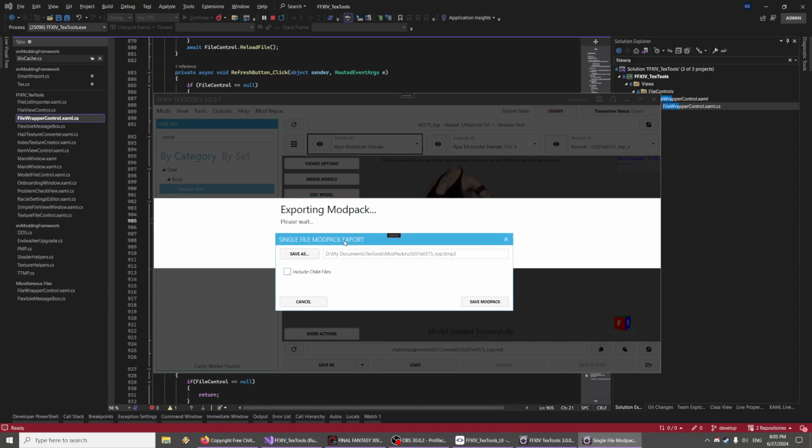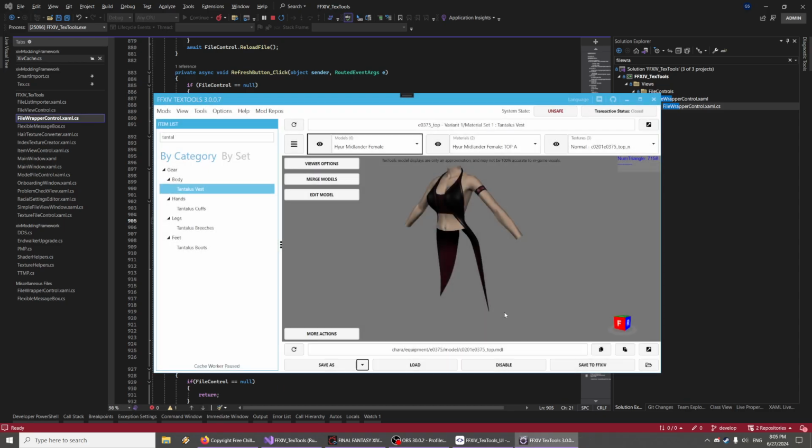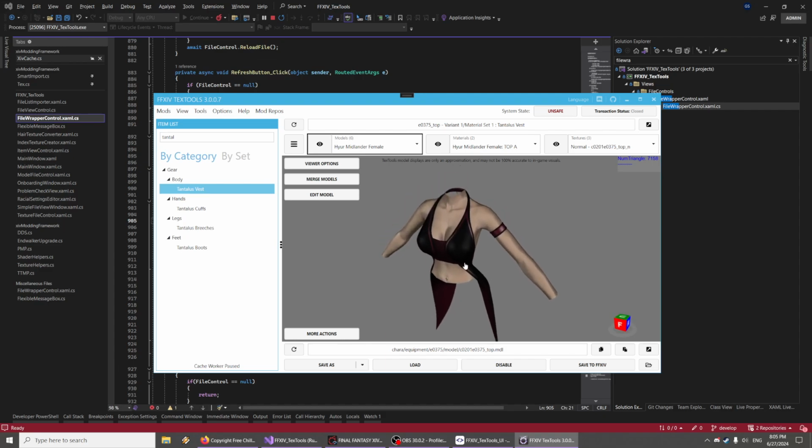in question. So if I turn this off, it will be just the model. If I include the child files, it includes everything beneath that, everything that makes it up, right? So the child files in this case would mean all of the materials and textures and that sort of stuff that goes in to make the model completely. And that's turned on by default. So again, that's just another easy way to make a mod pack.